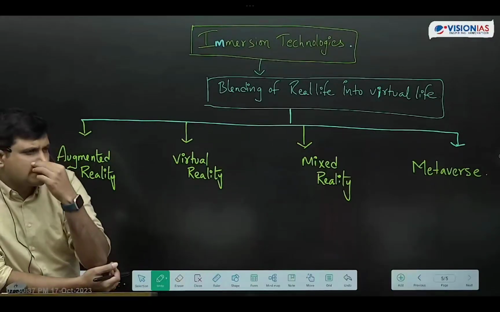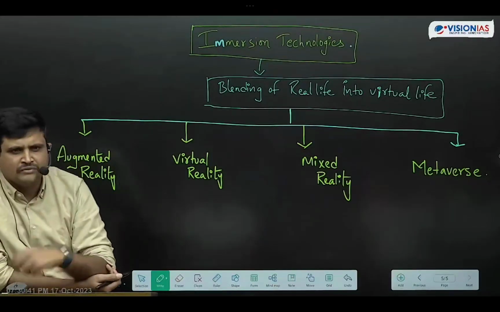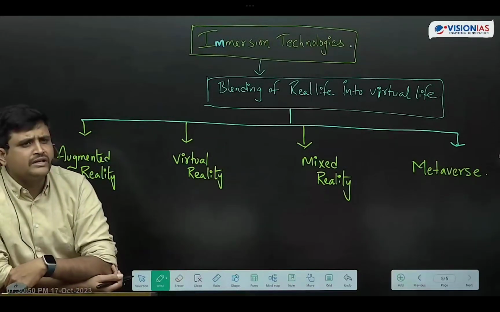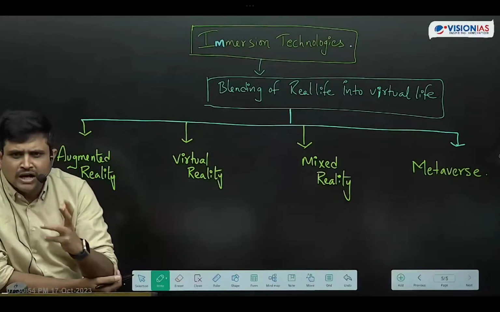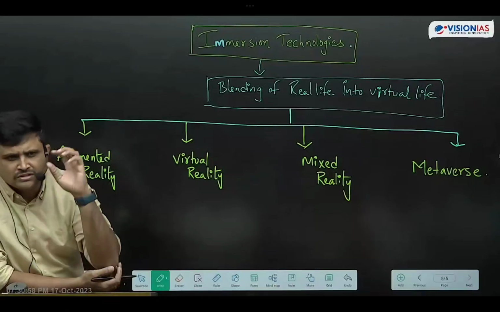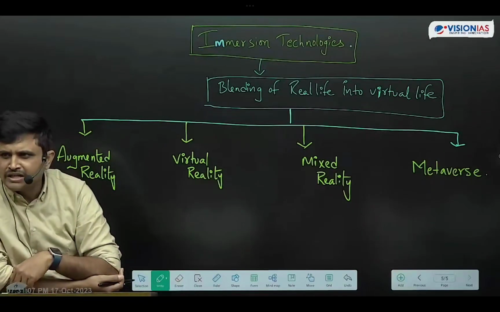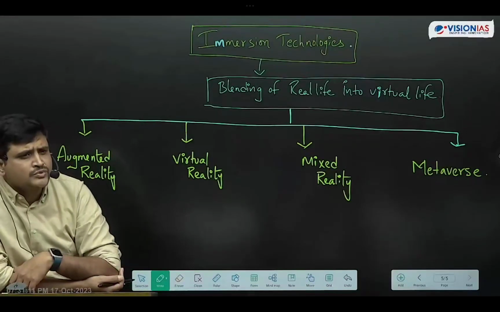For example, virtual reality is experienced by using head-mounted helmets. When you put on these head-mounted helmets, you will feel that you are jumping from the Himalayas, or you will get a feeling that you are driving a race car. In that sense, you can't differentiate which is real and which is artificial, because you are in a totally computer-generated, fabricated world. That we call virtual reality.